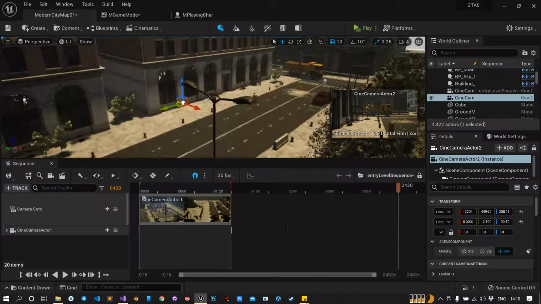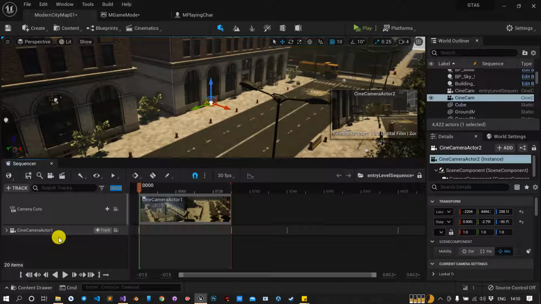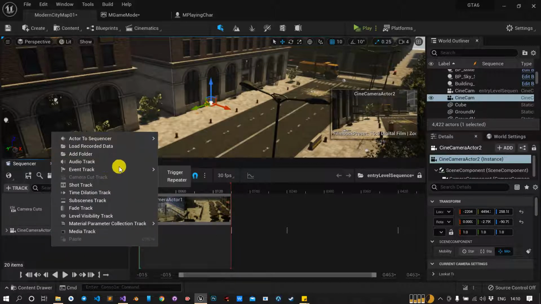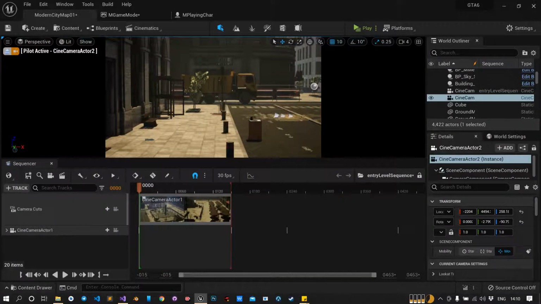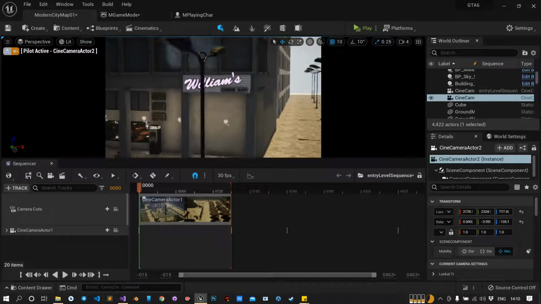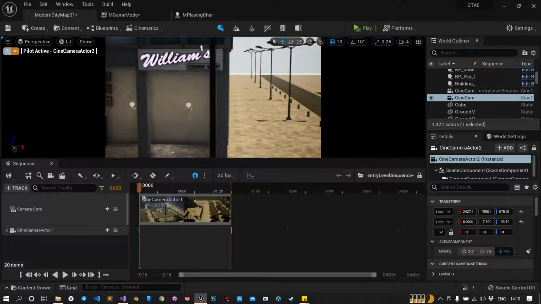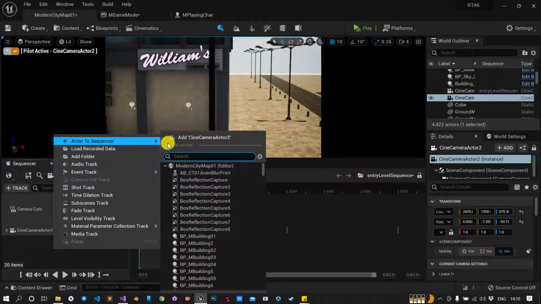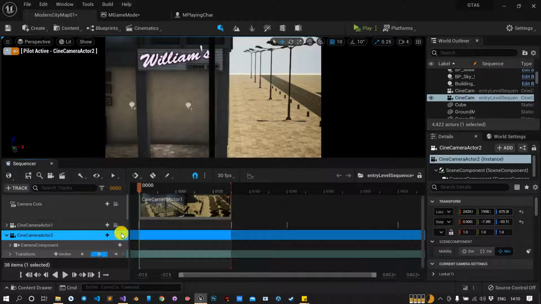This is a little slow. So first what I will do, I will bring that picture to 0, and I will add that camera. Okay, wait, let me pilot this first. Pilot the camera, and I want this. Okay, so I will pan to the left hand side. Then I will just right click and add to the sequencer. Just close the camera component, and at 0 I will mark this location.